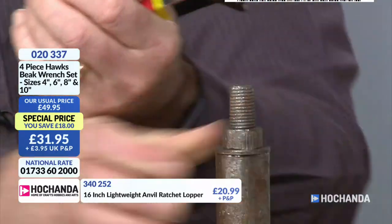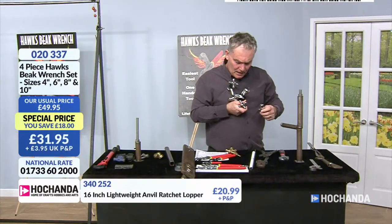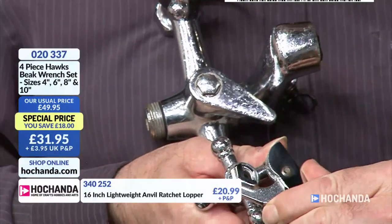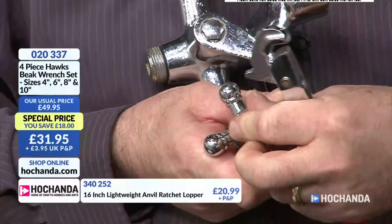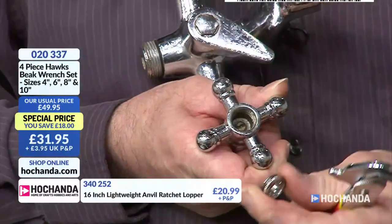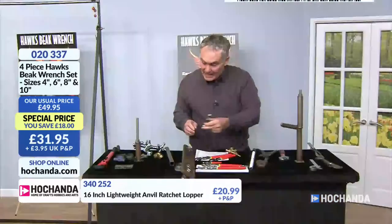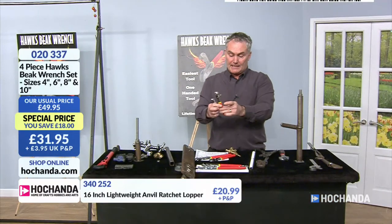Fantastic. On the tap, you might need to take the T-bar off, right? That little cap there has normally got a little bit of ceramic in the middle of it, but this is an old tap. But just to show you, I can take that last little bit out. Look at that. The last little bit, it'll grab and remove that piece. Silly little awkward jobs, you'd be amazed what it'll do. That one's normally $19.95 on its own when you buy it individually. That one's part of the deal today.